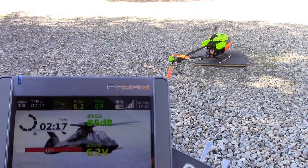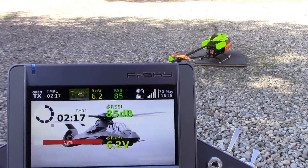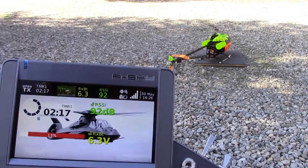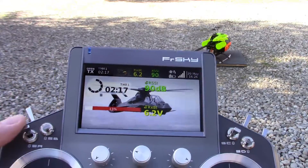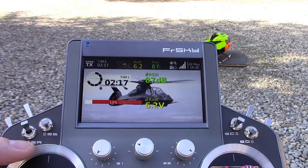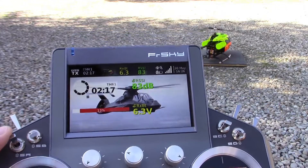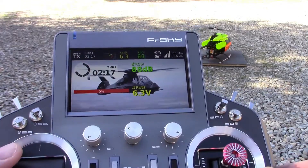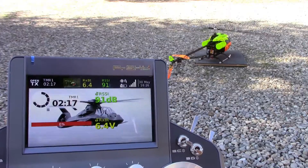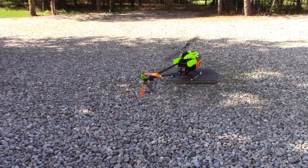So we've been hovering it around for about six minutes or so, landed it, everything's good and hot. We'll hit that switch to turn off the FADEC - again, this would be the same if you had it set up to close your throttle body on a nitro or gas engine. Jet turbine, ignition off. The FADEC has turned off the fuel pump and it will just go through its cool-down sequence now.